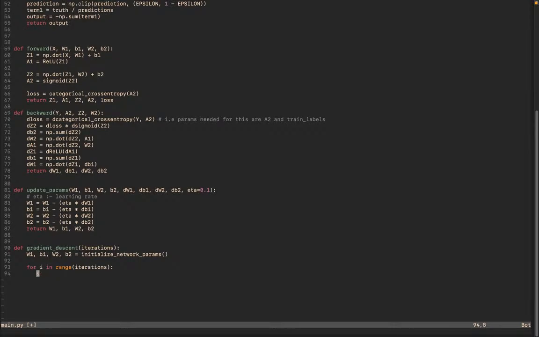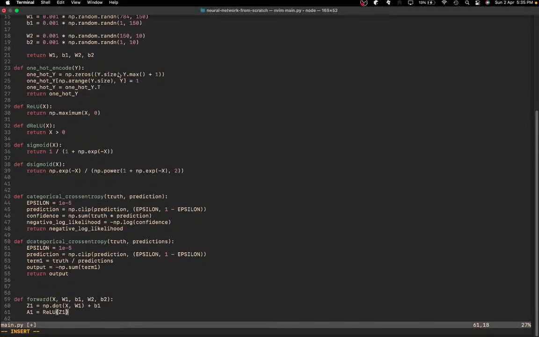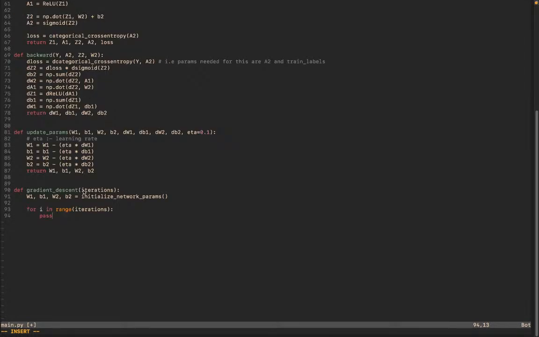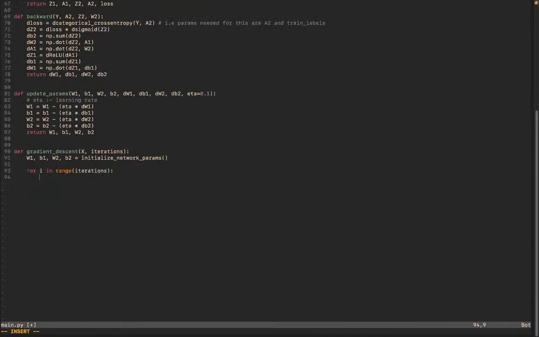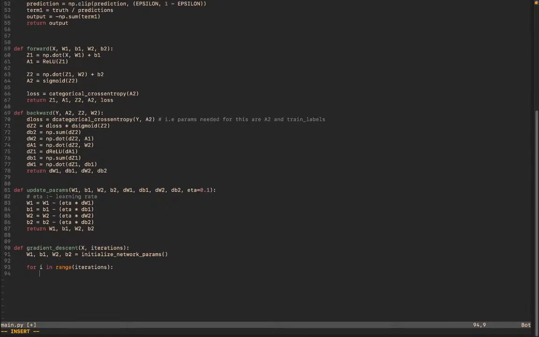So we can do a simple forward, and we can take the input of x over here, so forward which is equal to z1, a1, z2, a2, loss, forward on x, w1, b1, b2.